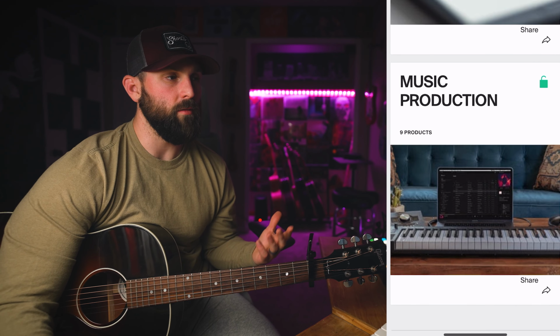I'm not sure why Shawn would raise the key. Typically for a performance like this, like an acoustic live performance, artists will lower the key so that they can reach those higher notes vocally.